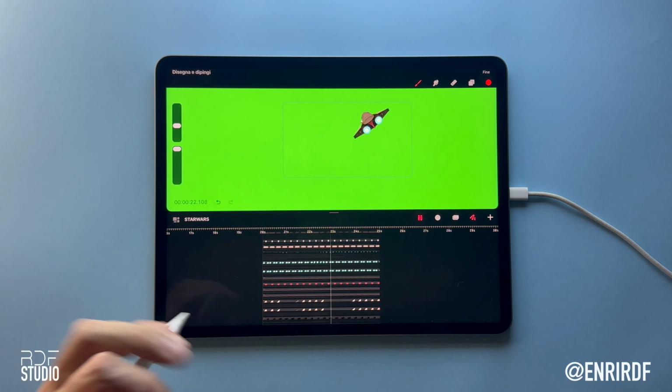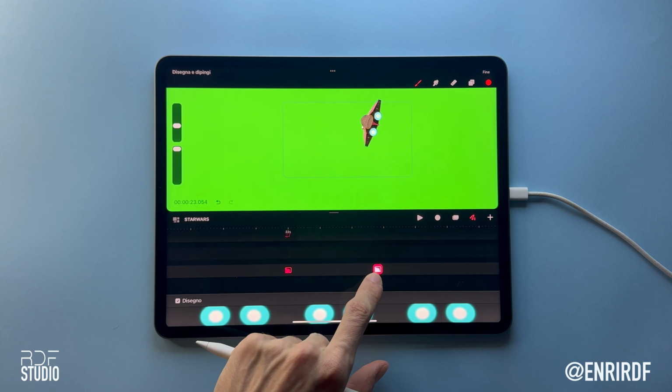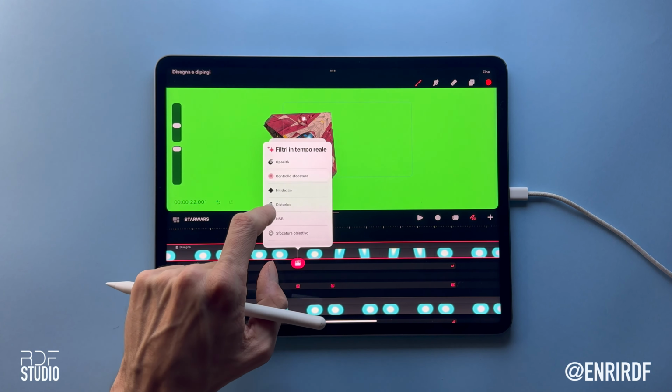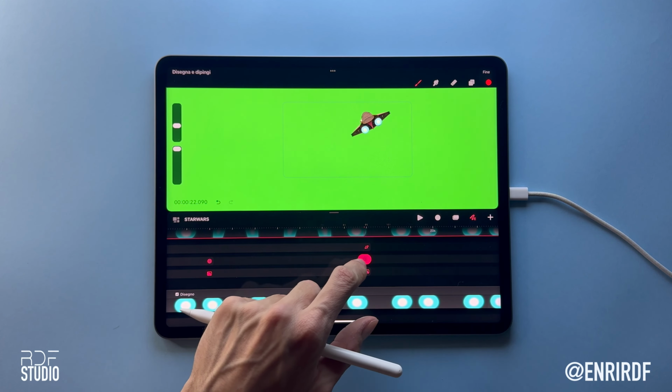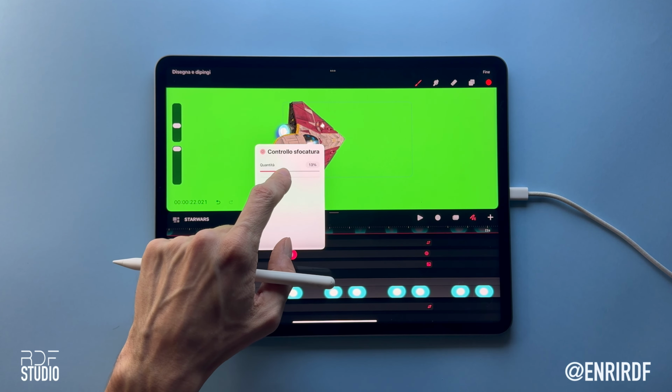And vamos! It's been a while since I said it. Now I'm going to speed it up a bit more and add a blur filter. Let's try a blur here of 11%.